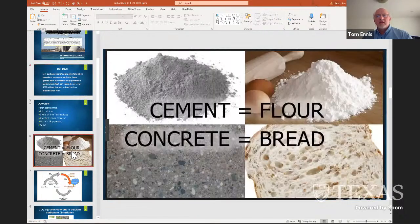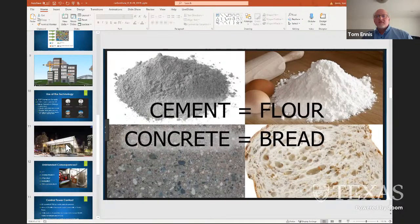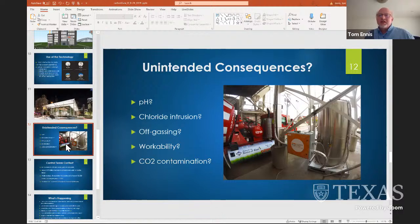Echoing what Brandon said: cement's like flour, concrete's like bread. When I first got involved in this, I'm a civil engineer by training, and we are beaten over the head about not doing stupid things that are going to cost the community or your client a lot of money in the long run. Concrete has to last 50 or 75 years. You're asking engineers who have used the same sort of mixed design for a hundred years to change — that's a really big deal, and I take that very seriously. So we looked through all these different possibilities and checked for unintended consequences.